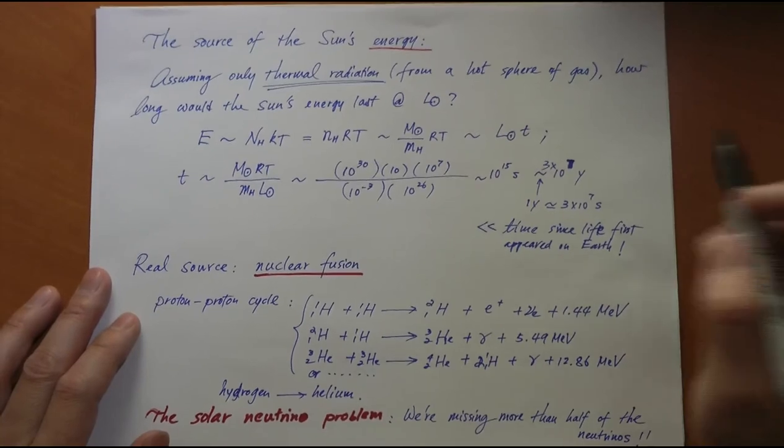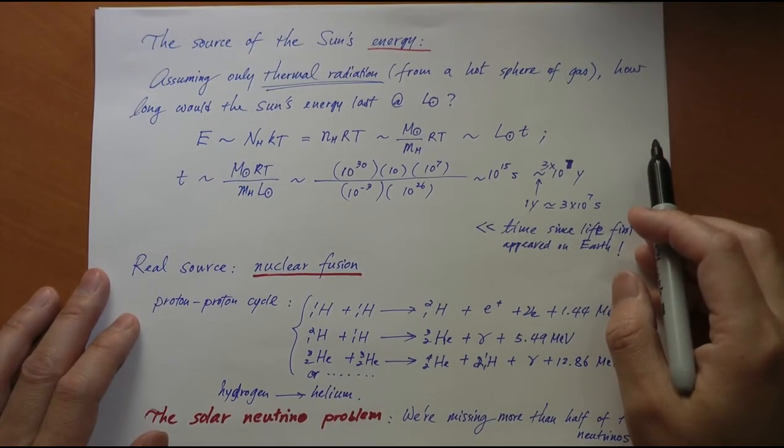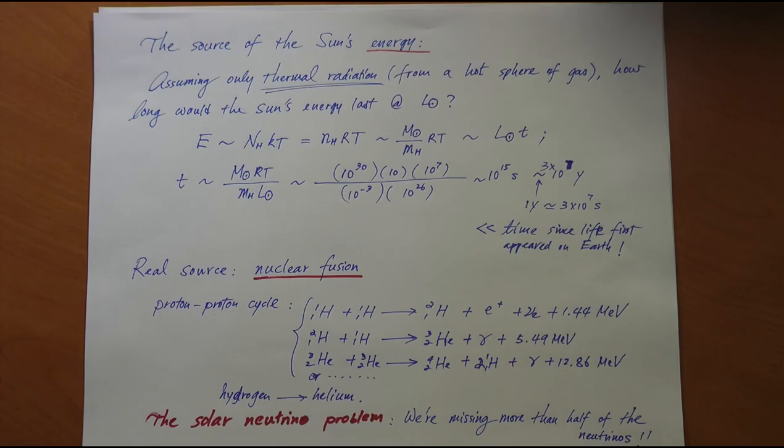Let's examine more closely the source of energy of our sun. If you think of the sun as just a hot sphere of gas, no nuclear fusion, only just a whole bunch of very fast-moving protons and electrons, they have a lot of kinetic energy, at least for now they do, because the temperature is very high. As they gradually cool down, they can give up energy. That's only the thermal radiation energy, with no nuclear fusion.